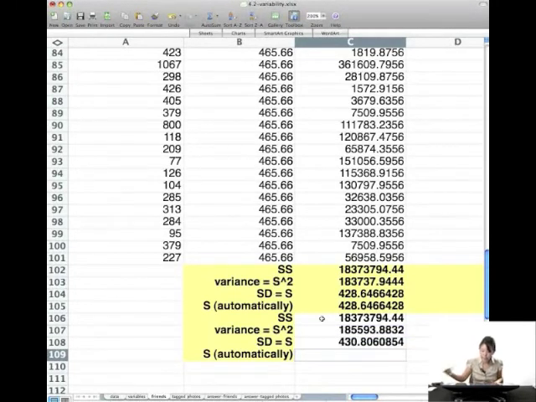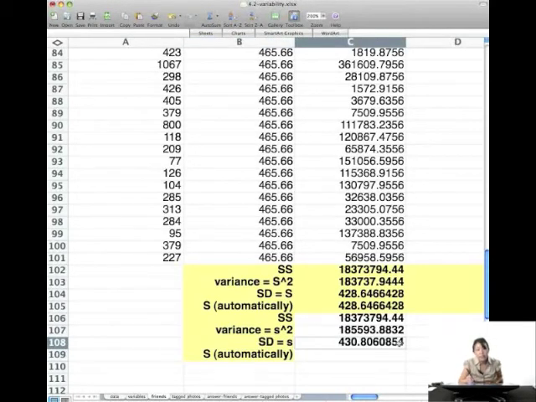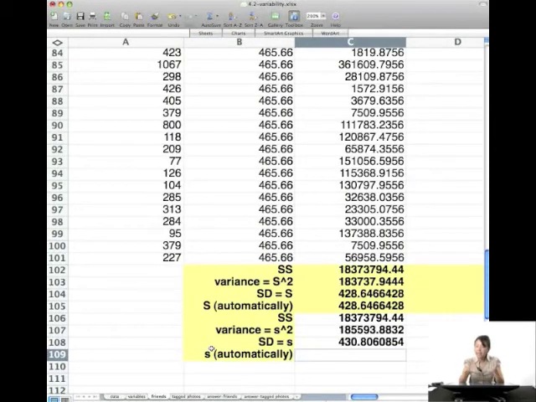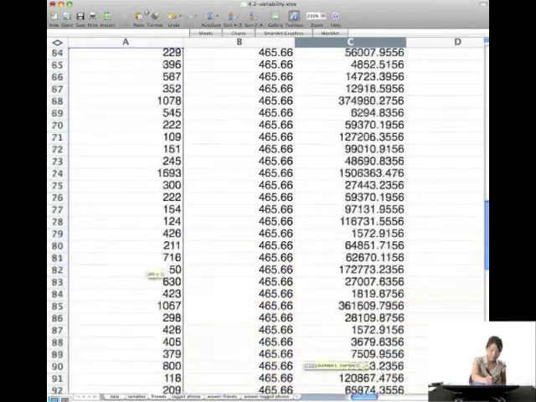And so now notice that when we divide by n minus 1, my standard deviation is, oh, this should be lowercase s, also lowercase s. Notice that my standard deviation is slightly bigger than it would have been when we just divided it by n. And so now let's calculate little s automatically. And Excel always assumes that that's probably what you'll be wanting to do. So it made STDEV, just standard deviation. That default formula is going to divide by n minus 1.